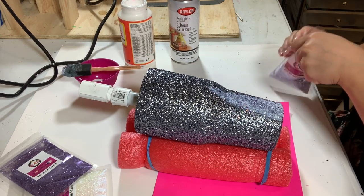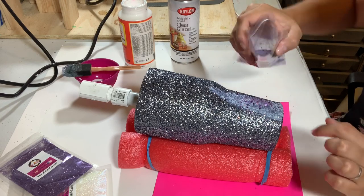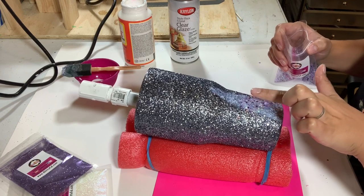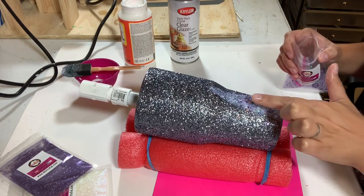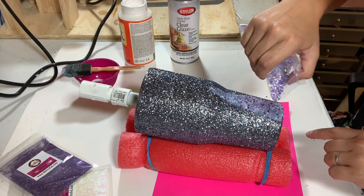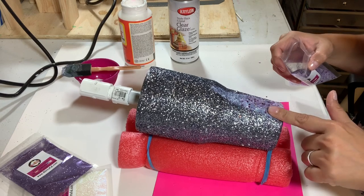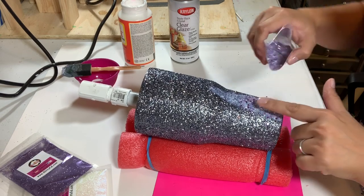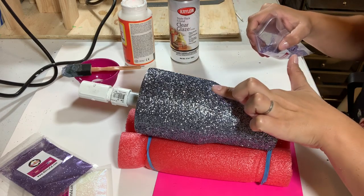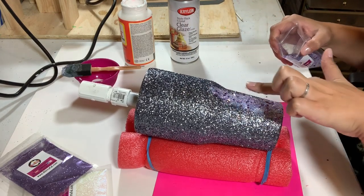Now, whenever you're using a lot of different glitter colors, it can be very hard to keep them all in its place. And this is why we're gonna be using a sealer to seal down our areas, and I'll show you what that looks like. All right, I'm just sealing them, pressing.